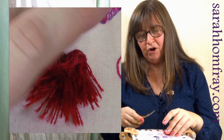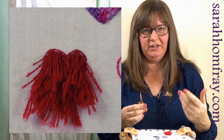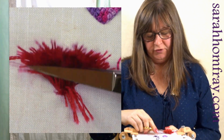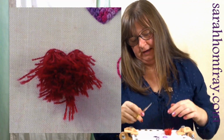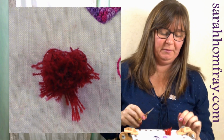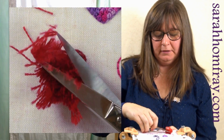Now, you can choose how long you go, and the great thing about this is if you do cut it too short, they're individual stitches, so with a little bit of fiddling, you can put some back in. I'm just going to brush it up the wrong way, make it all stand up. Now, you might want it that textured. Quite sure that would be a bit too much, so I'm going to just trim that straight across.